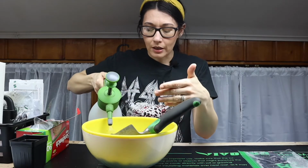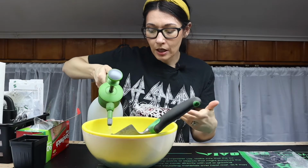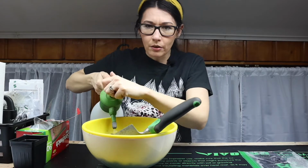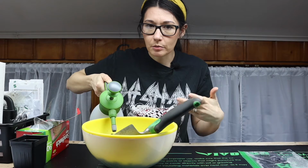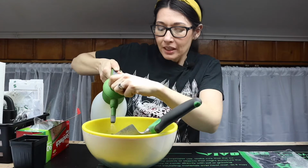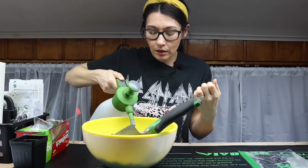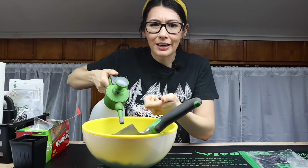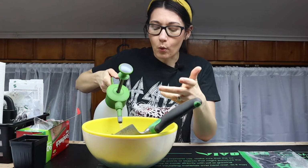The reason why I say that is because when you get your soil, it's dry and it doesn't absorb the water very well. So when you're using your cell trays or your plug trays and you've got your seeds in there ready to go, you go ahead and water it. You don't want your seeds to float over into the next row, especially if you're doing more than one different type of seed. So when you're doing this, you want a good consistency. When you're getting it wet, you can just take it in your hand and then go ahead and squeeze it. If there's water running out of it, it's too wet. So you want to add a little bit more soil to it. You want it to hold its form.